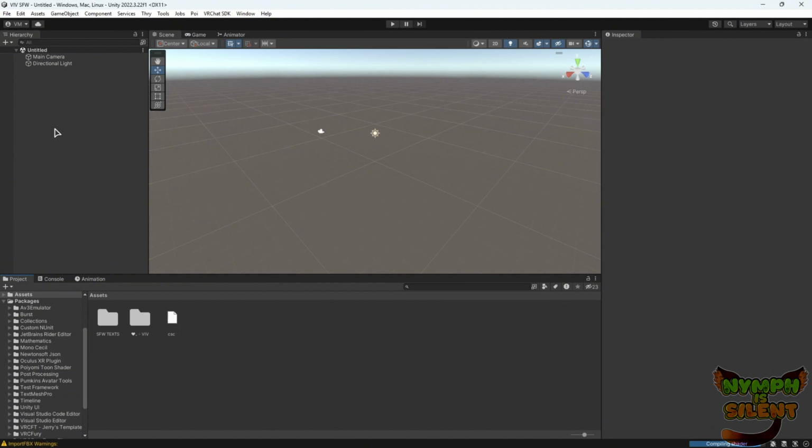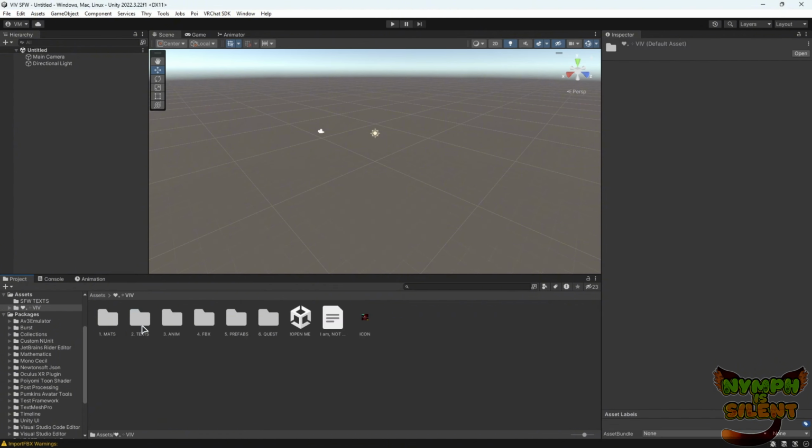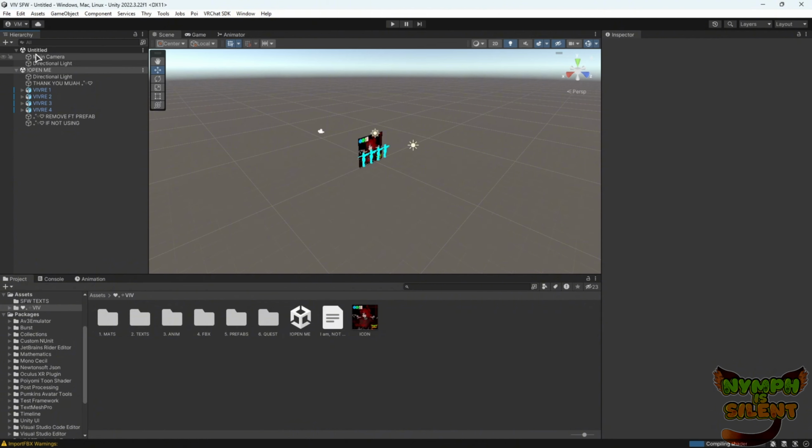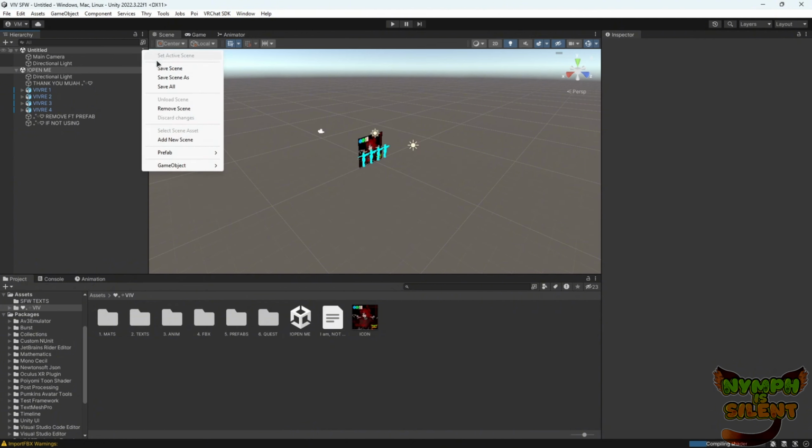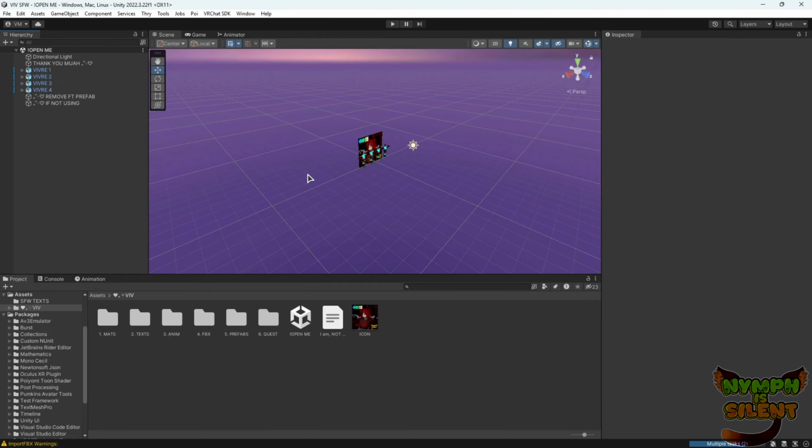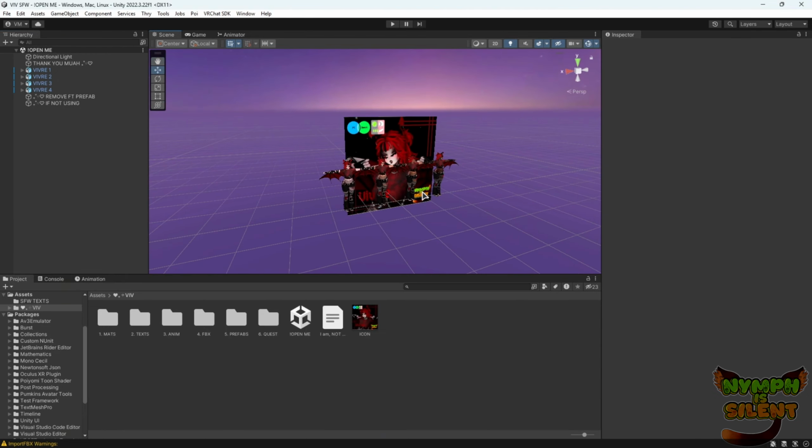Okay. After you import stuff, you should get a couple folders. Depending on the creator, you might have to go through these. Mine, you just find the name of the avatar, and you'll see something that says Open Me, or the name of the avatar, or whatever. You are going to take that and drag and drop it over here in the hierarchy, like so. And whenever you make a brand new project, you'll have this default one. You can come in here and remove it if you don't want it there. I have a cool skybox, so.